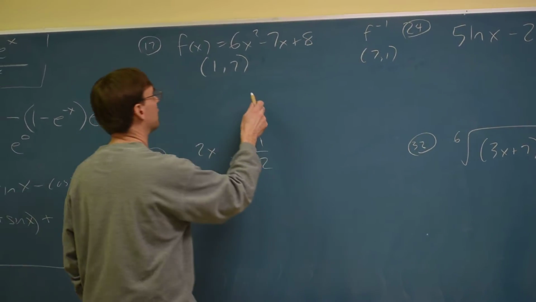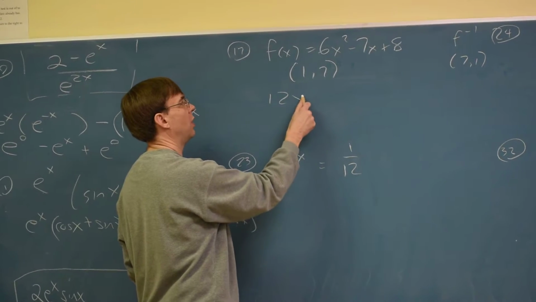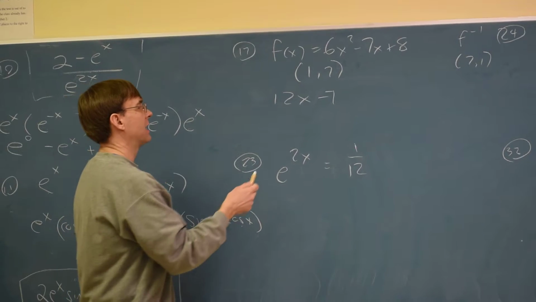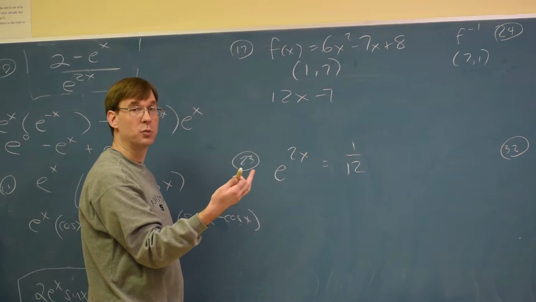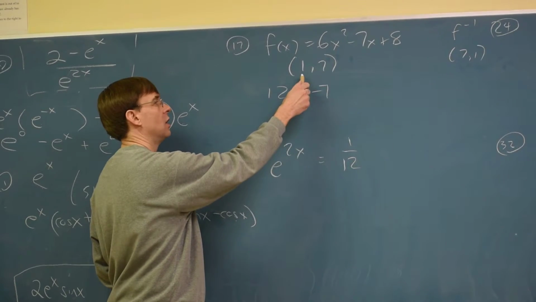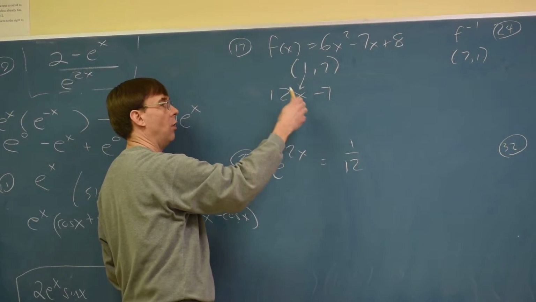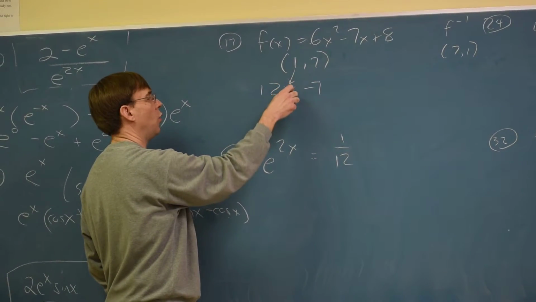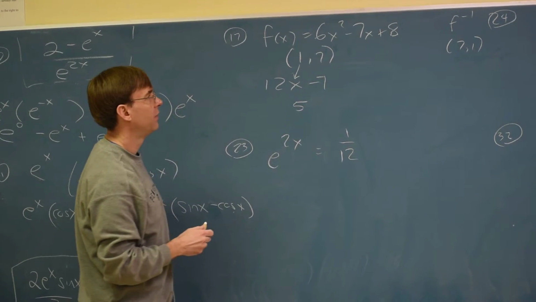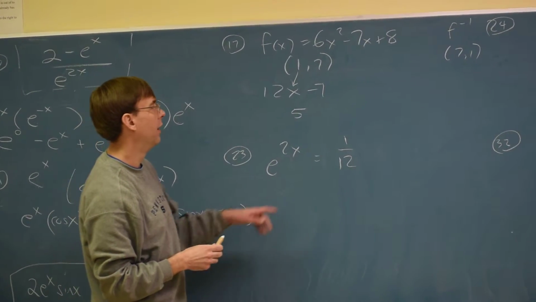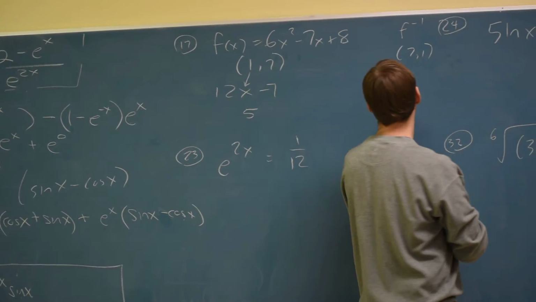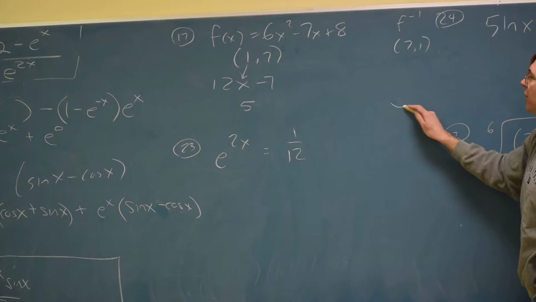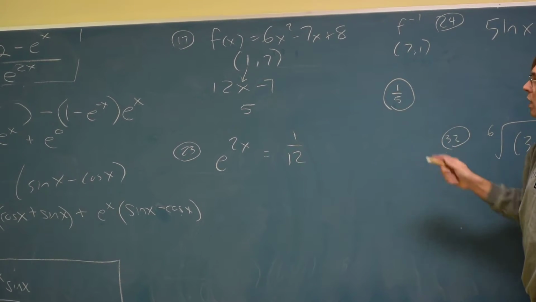So what you were asked to do in this problem is to do the derivative, which is 12x minus 7, with the 8 disappearing. You're asked to then plug in the x, which is the 1, because we're in the real world, not the inverse world where they got reversed. So we plug 1 into this, and we'd be looking at a 5. Then there's a trivia question going on, where in inverse world, what happens when you switch the ordered pairs, like (1,7) to (7,1)? It just flips the derivative answer you got, which is 1/5 then.